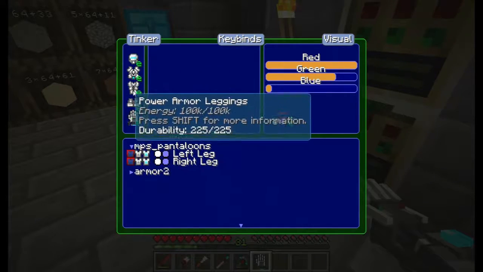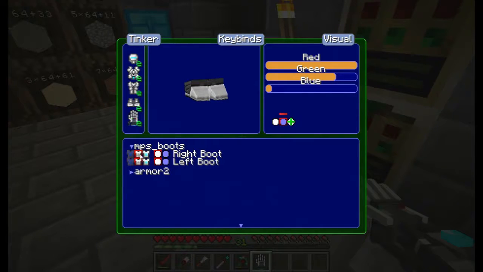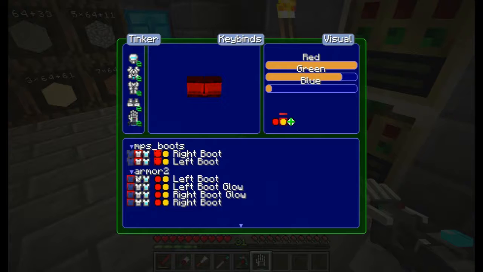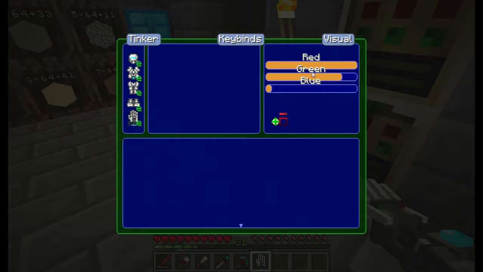Oh, but what's up with the legs? Okay, that should be really easy to do. There you go. There you go. I just want to make the stupid... No, that stays. There you go. Perfection!